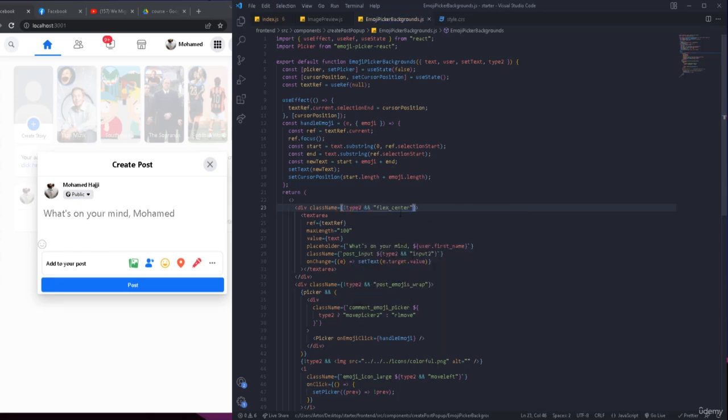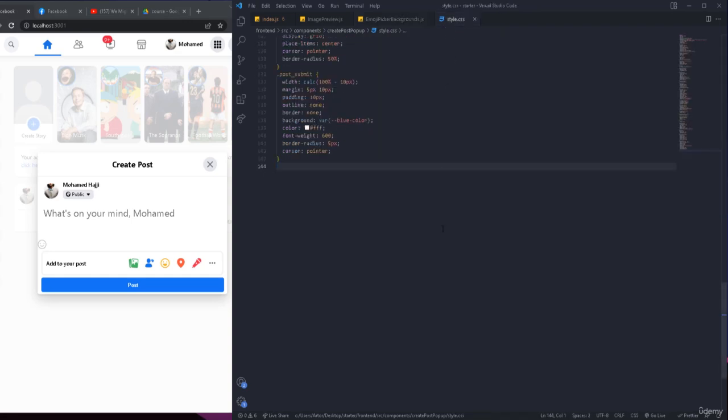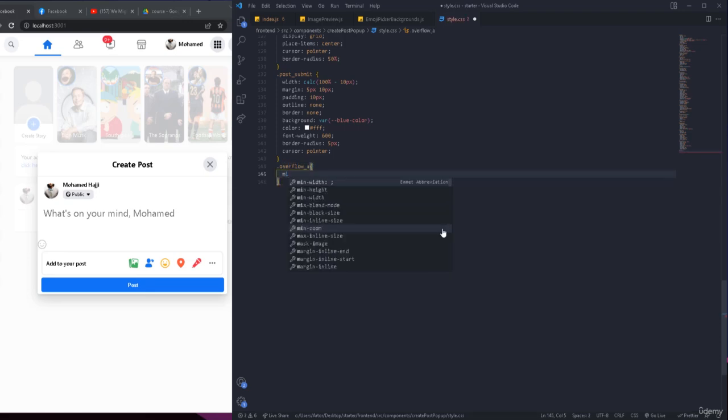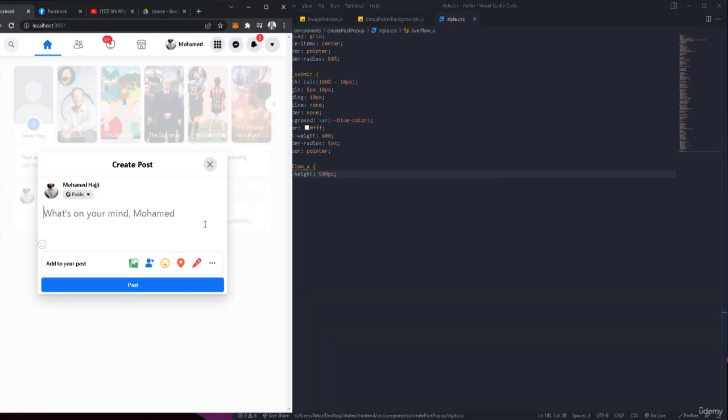I know this is confusing, but if we go to the sides and start working on it, you're going to see the difference. Okay, let's go back to the sides. Right here we're going to start with overflow, which is going to be the maximum height, sorry, 500 pixels, because we want a scroll. When we have images and so many images, it takes a bit longer, so we want to scroll on it.